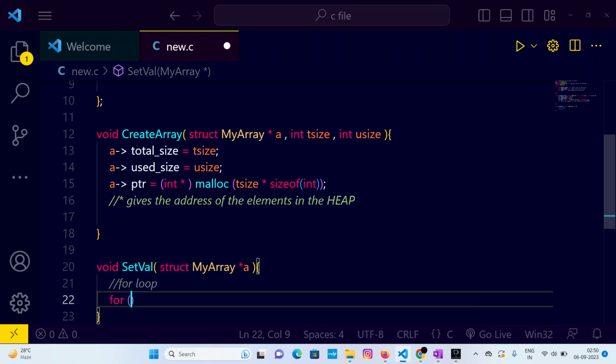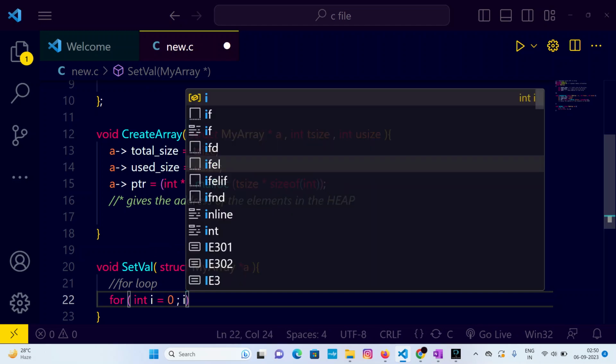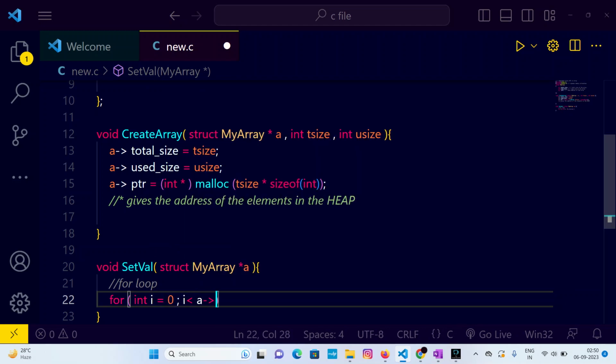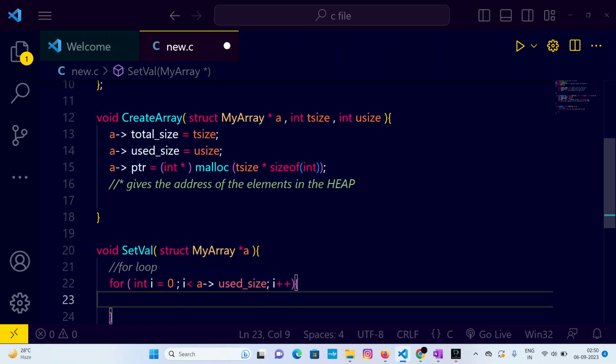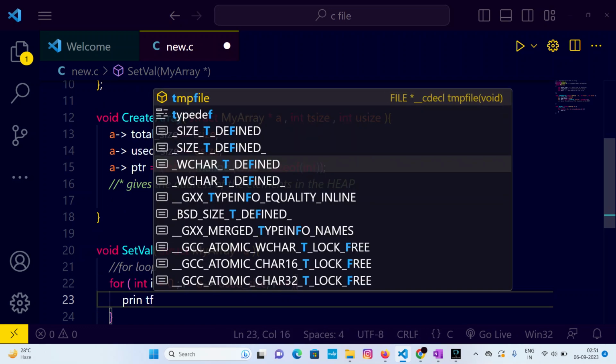The for loop is like for int i equal to 0, i less than a, that will point to the ptr portion, used size, i plus plus, and that will be like printf.